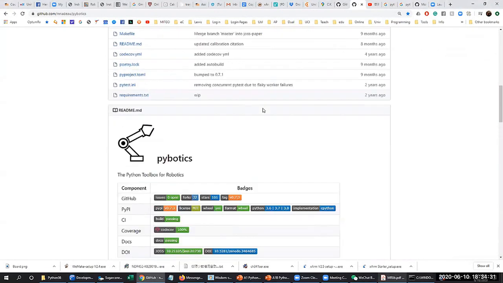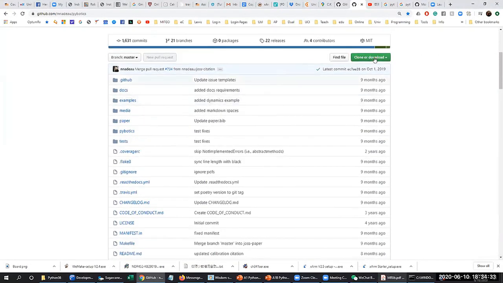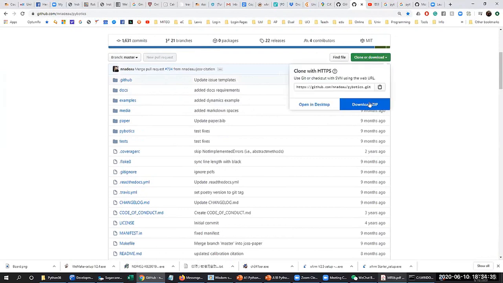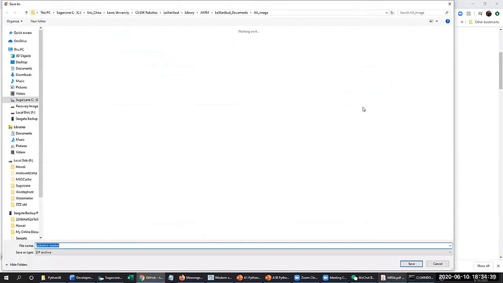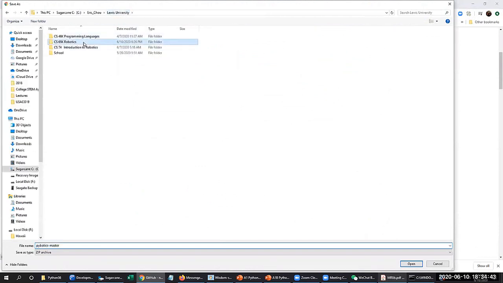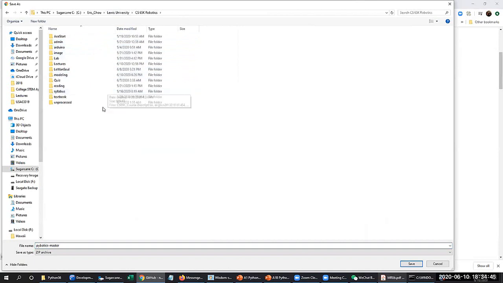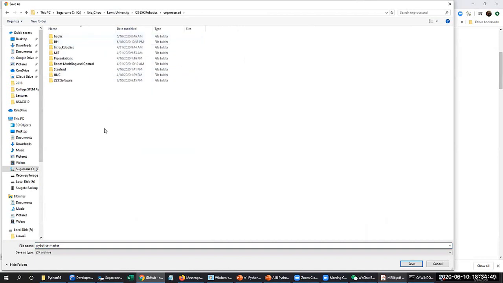Next one, you need to download this package. So let's download it and put it at a certain location. So for me, I put it under here, an unprocessed directory. And I'm going to paste it here.